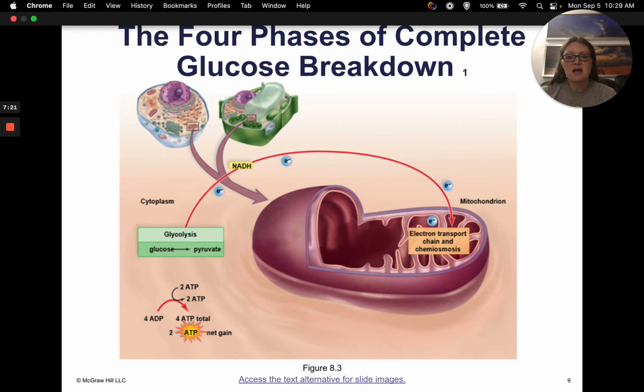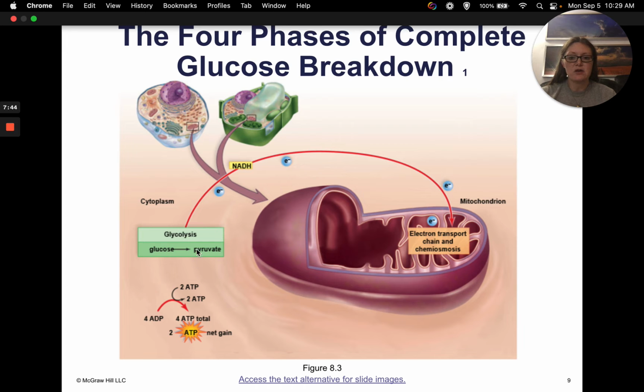All right, so this kind of shows the 4 different processes of cellular respiration. So again, this is happening in both plants and animals because both of them do have mitochondria, and any organism that has mitochondria is typically going to go through this process because that's really the whole point of a mitochondria. So you can see it goes into the mitochondria, and within the mitochondria we've got that electron transport chain.